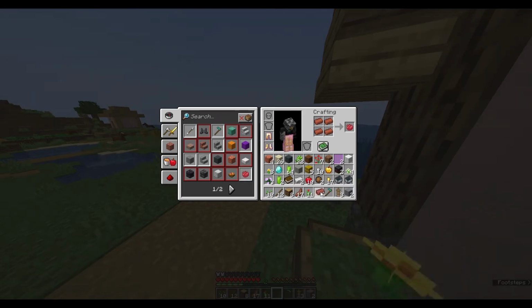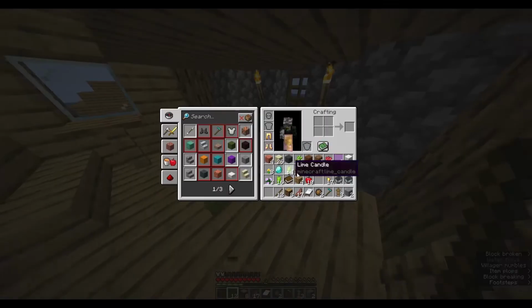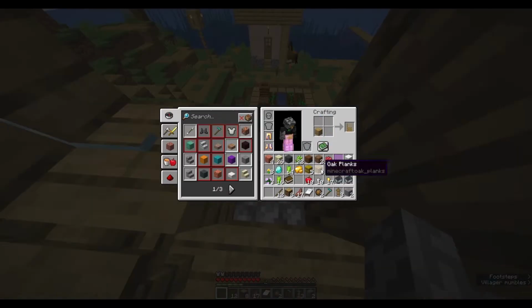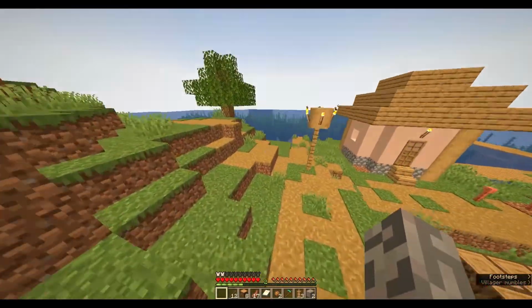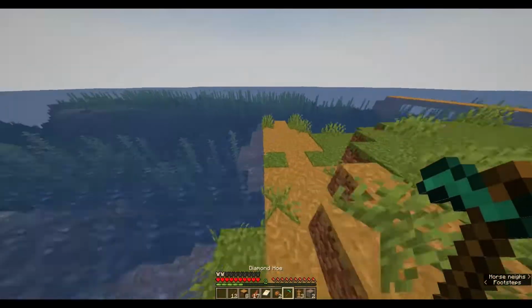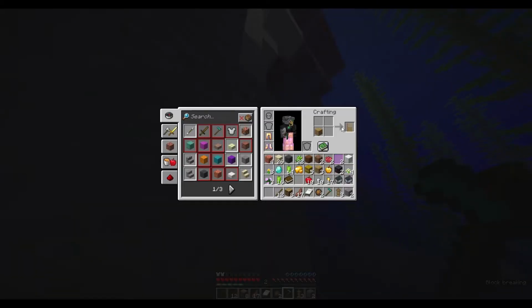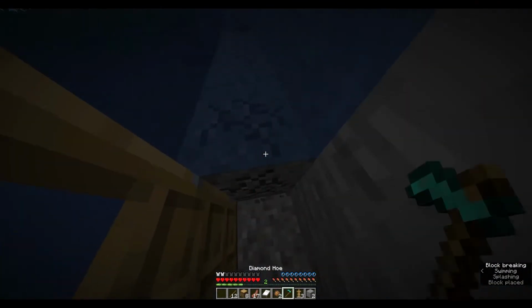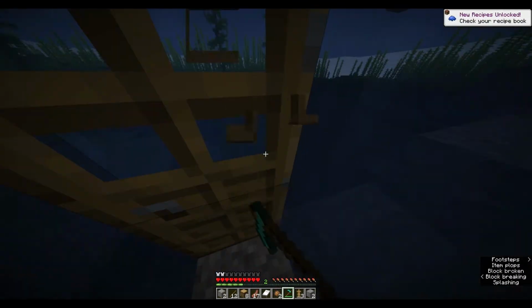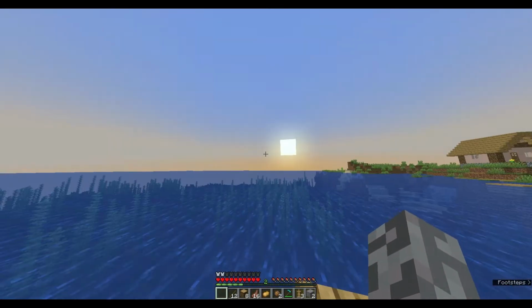Red dye. That's pretty useful. Can make a door. Yeah, I also forgot chorus dirt. Let's get some chorus dirt. And I can use the door as a scuba tank. Chorus dirt recipe gives you blue dye, I guess.